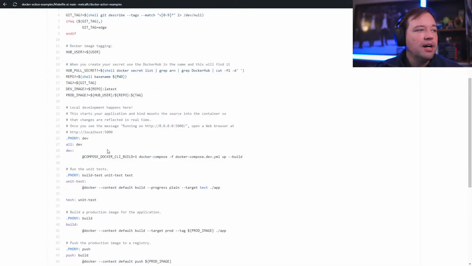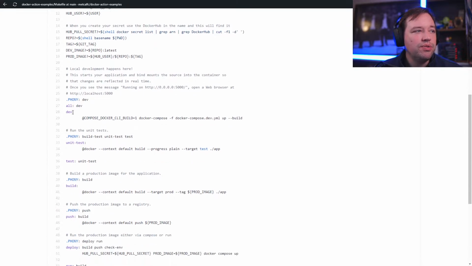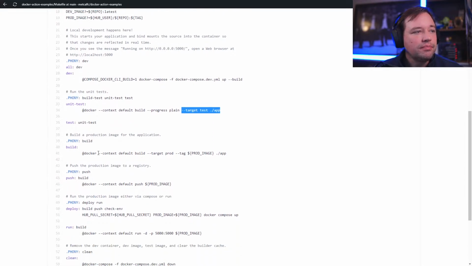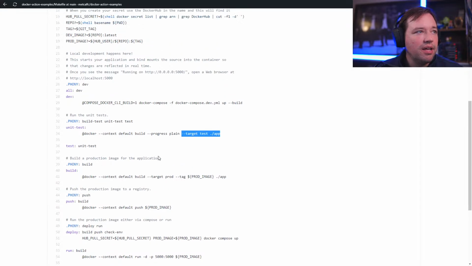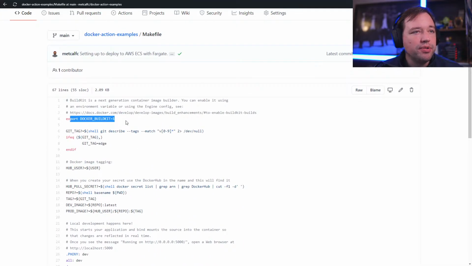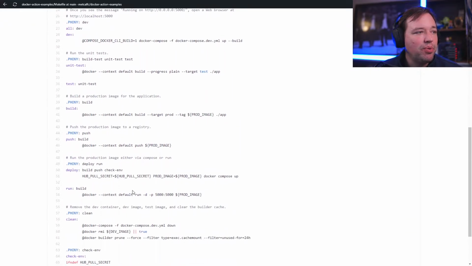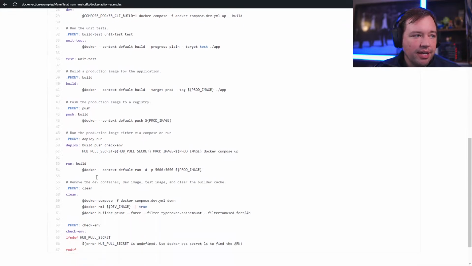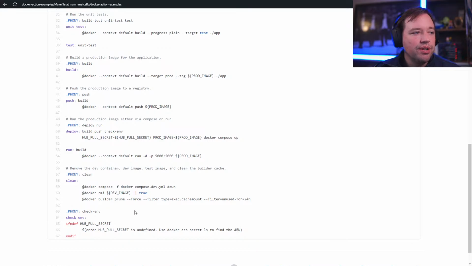I have a dev image and a prod image. They're slightly different. When I do development, I use Docker Compose and I use this dev version of Docker Compose. The unit tests happen actually inside of build, and I'll show you what that looks like. We actually are using multi-stage builds for this. You can build this. It's just Buildx, and you'll notice I set that up here. Locally, if you want to default to Buildx, you can set this environment variable export. Docker Buildx is 1, and we'll use Buildx from that point.